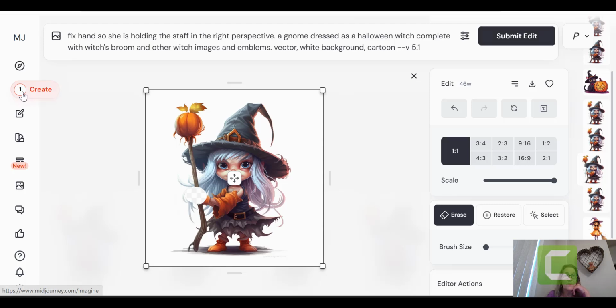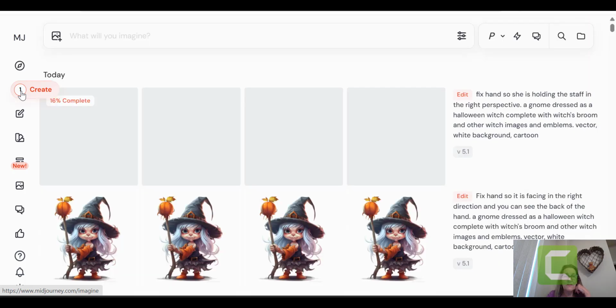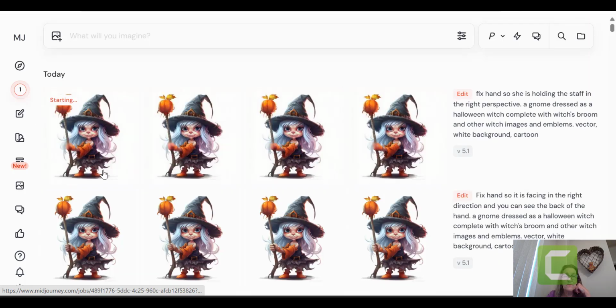And you can see the 1 there. That means 1 round of image creation is being done on my creation canvas. So we'll go over here and see if it works, because sometimes it does and sometimes it doesn't. Let's see. This one looks like it might be doing the deal. 47%, 63.